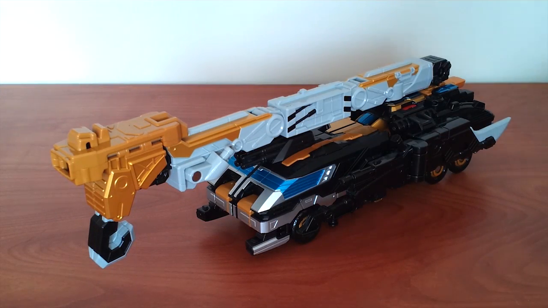Next, we have the BCO4, Beat Buster's Megazord of choice and/or vehicle. This toy sports three forms: a crane, a bug, just as with the SJO5, and a robot.